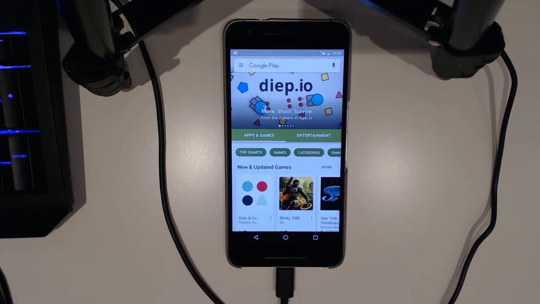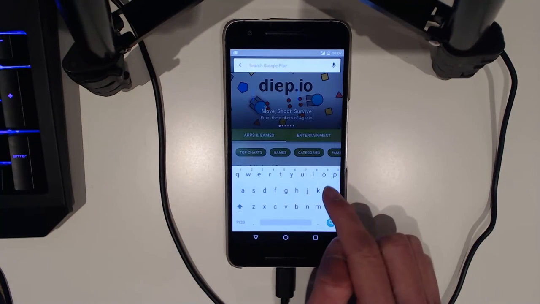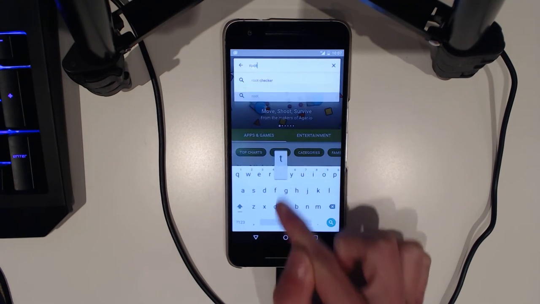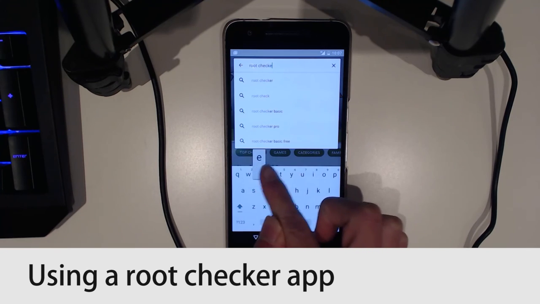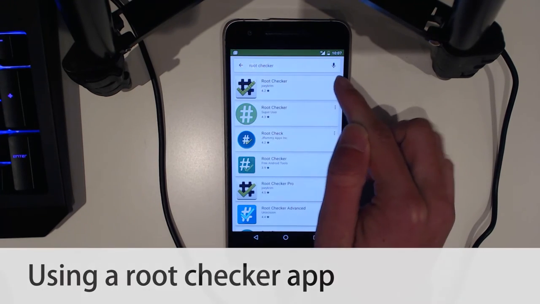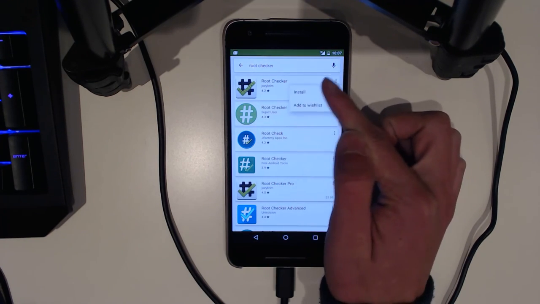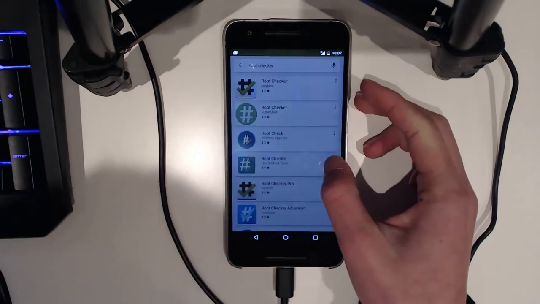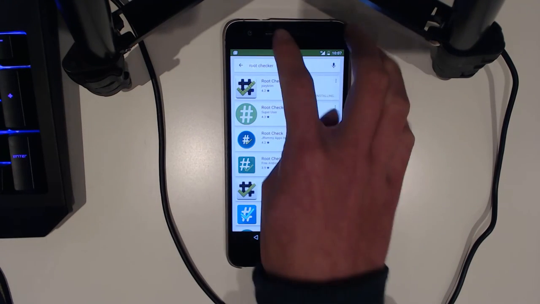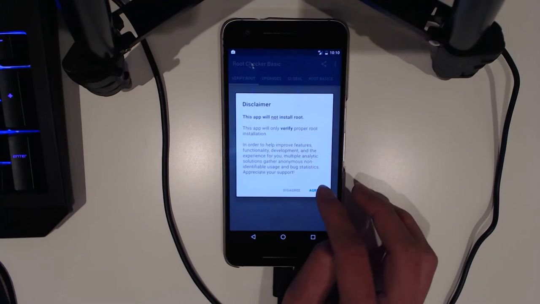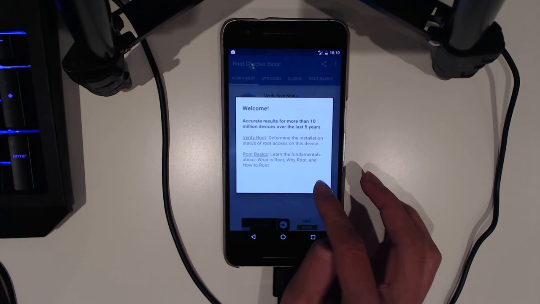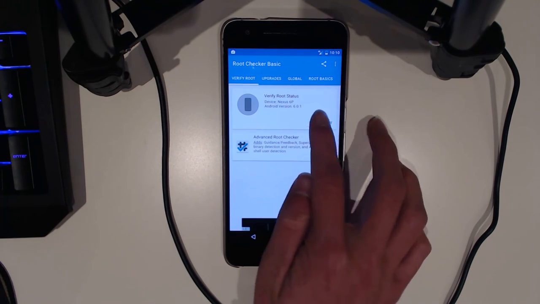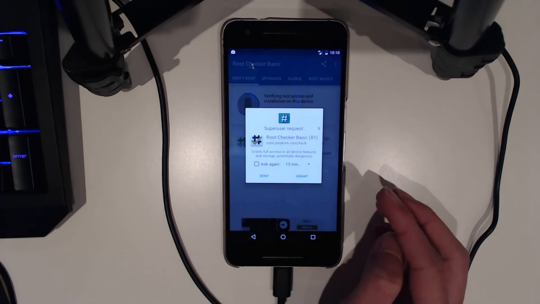But if you'd like to stay a little bit longer for me to download an app to tell me I'm rooted, please feel free to stay. Root checker. I could grab something else, but we'll use this one by Joey Krim. Very nice name. I agree. Okay, that's nice. We're going to verify root. Now this is much quicker.